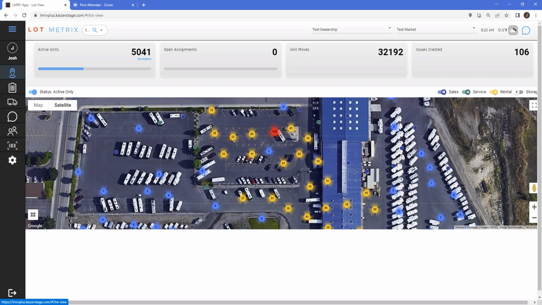Yeah, and what's neat, this is a test environment, but as I mentioned, this is real time. So as somebody is moving a unit, you'll actually see this little dot move around on the screen. So once you are looking at a live dealership, it's pretty cool to watch, from the manager persona, you can see what's going on. And if you do have your lot segment, it's really nice to say, hey, why is this rental unit over here? It shouldn't be there.